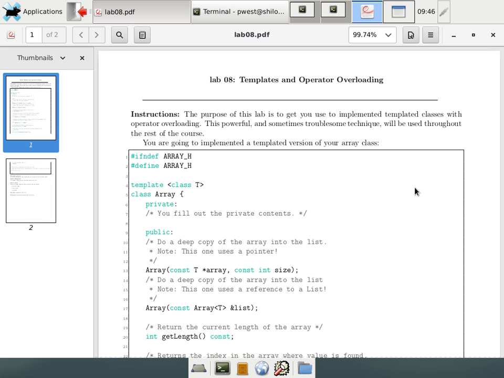So we talked about templates today. We're going to go ahead and take our int array class and convert it to an array class, templated on type. That way the array class doesn't have to necessarily be of ints. It could be of ints, doubles, floats, strings, or any other class that we decide to define. In fact, what else could we do? Could we have an array templated on an array, templated on integers? Sure. And what would that be?